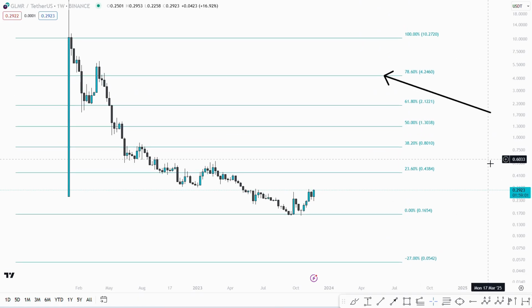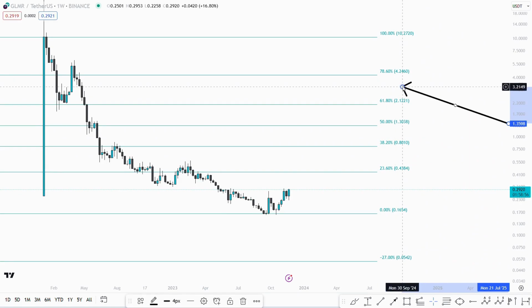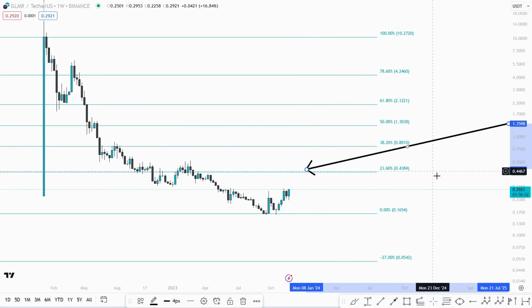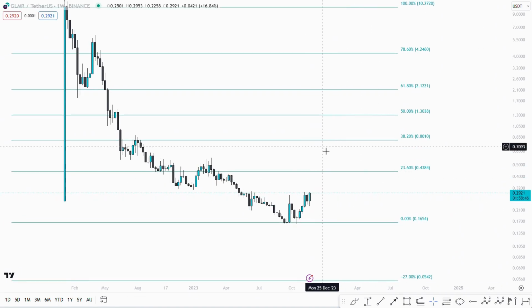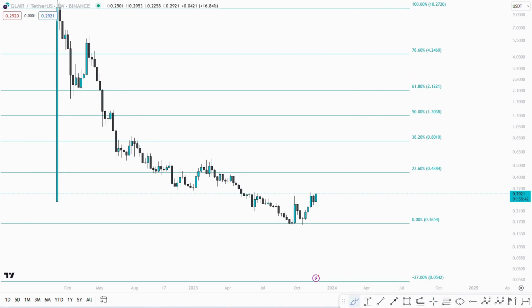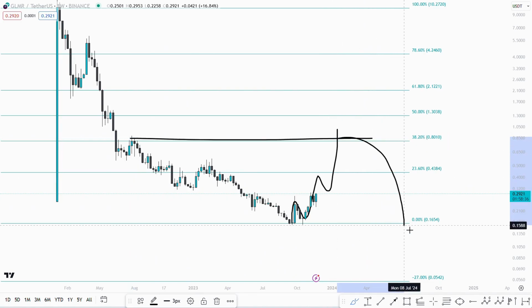But I will say, it's okay mapping out all these targets to the upside, but if you don't have a plan to at least extract some profits to be able to benefit from some retraces, you're not going to do very well in this market. Psychologically, if it's your first cycle or even your second cycle, people can get so much FOMO and so much psychology wrong in the market. I've seen so many alts do things like this where they get a nice big rise to the upside back to key retracements, and then they crash all the way back down.